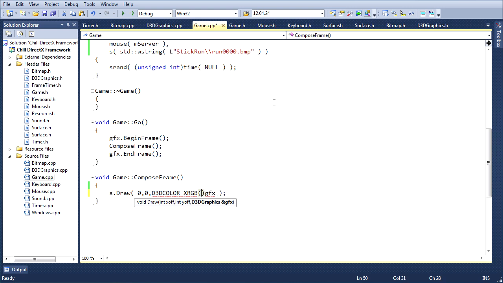XRGB, that's what it was. And I believe it's just 255, 255, 255, right? Because we want white to be the transparent color. Then we do that, and we wait for IntelliSense to stop. Draw keyed. Good.